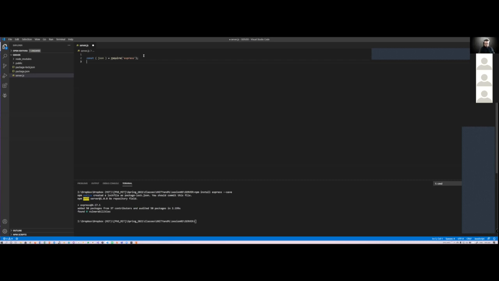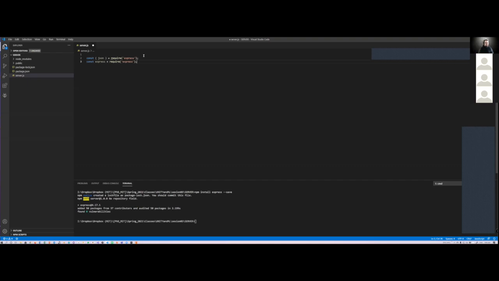The one that we actually want is this one, const express equals require express. So what is this require thing? This is similar to saying in Python import a library, or in C# using a library. Remember we were having using Barracuda, using UnityEngine.UI, using ML-Agents, or whatever.